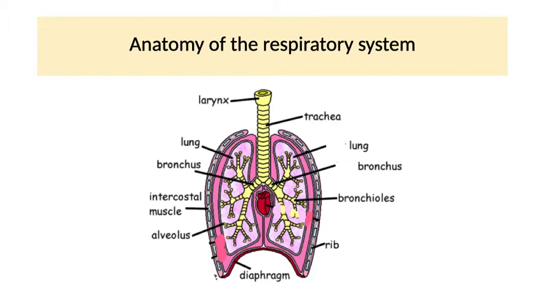And on your right side, you can also see the rib cage beneath the bronchioles. This rib cage really helps the process of inspiration and expiration. The explanation of why the rib cage is very important, you can listen to further in this video. The next one is called the diaphragm. You can see in the middle, at the center of this diagram, the diaphragm, below the rib cage. And next to the right side, below the bronchus, you can see the intercostal muscle. The intercostal muscle, which is part of the rib cage, again has the function of helping the process of inspiration or exhalation, and we will see that in the next slide.